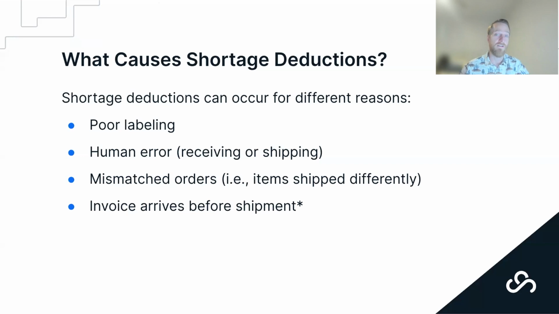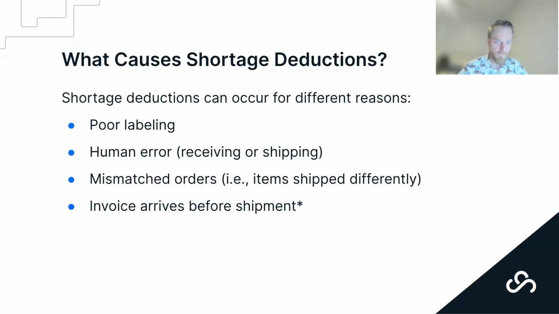Of course, that could happen at your shipping locations as well, when you're picking and packing and loading these trailers up. So not as often, but sometimes that can happen at the shipping location, but definitely on the receiving side. And then another scenario that we see fairly commonly is mismatched items. Maybe Walmart orders one certain packaging of an item, you have a low quantity of that available, and so you substitute a different item. And so Walmart will now cause a shortage because they didn't receive the item that they actually ordered. So that can cause shortages.